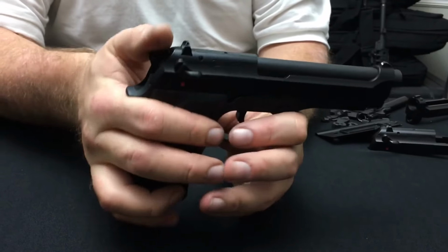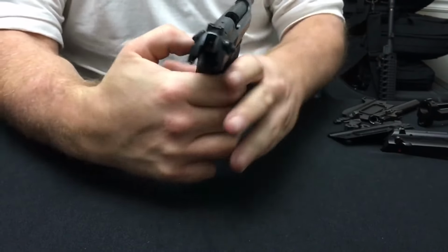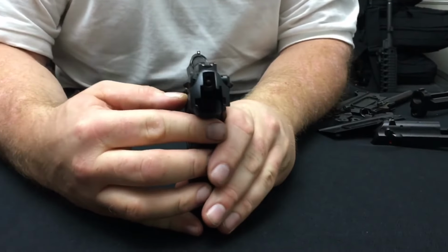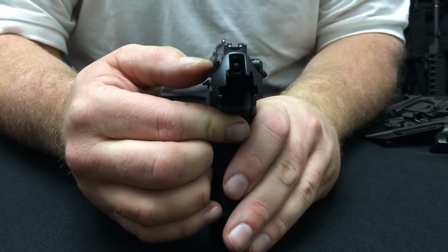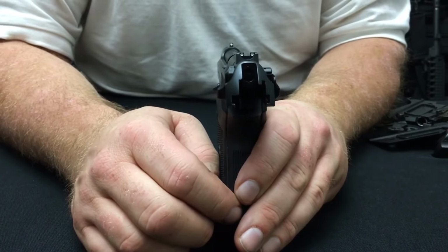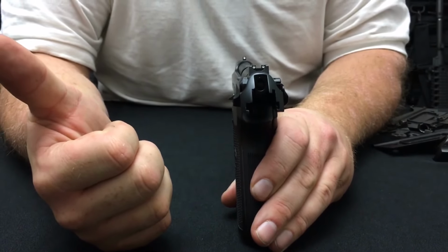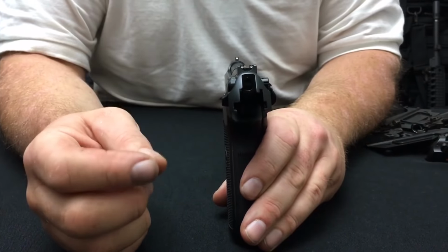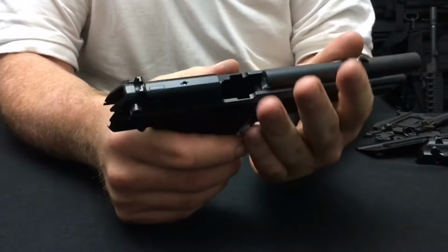Now people are going to get nervous about the fact that this hammer will drop on its own. Well, I want to take a look here to show you. The firing pin is actually in two pieces. There's the actual firing pin and a plunger. If you can see right there, the actual firing pin itself, that's the actual plunger. When the safety is engaged, it rolls out of position. So when that hammer drops, you have the safety engaged, and you have the firing pin split into two.